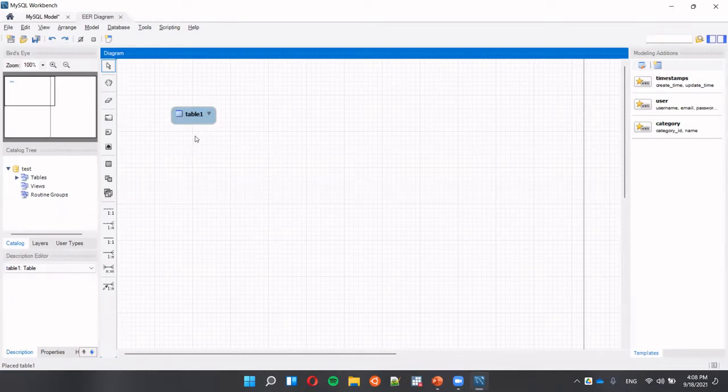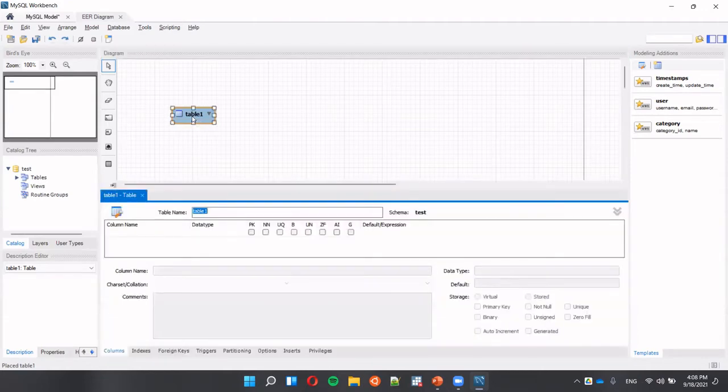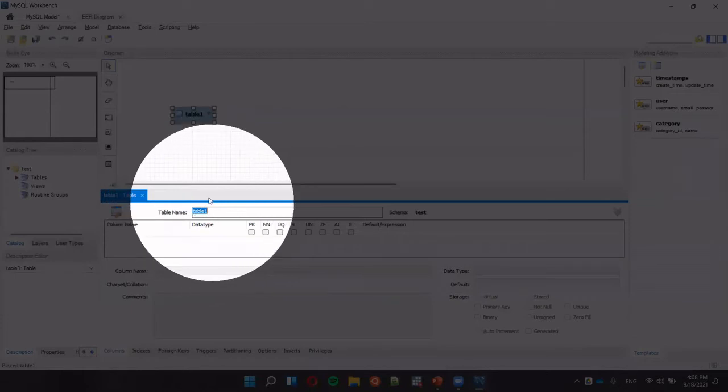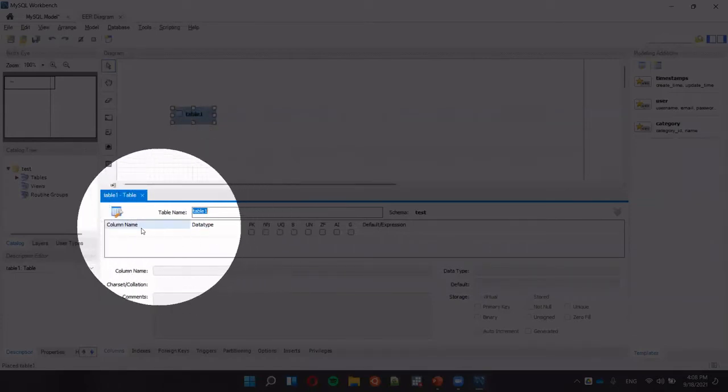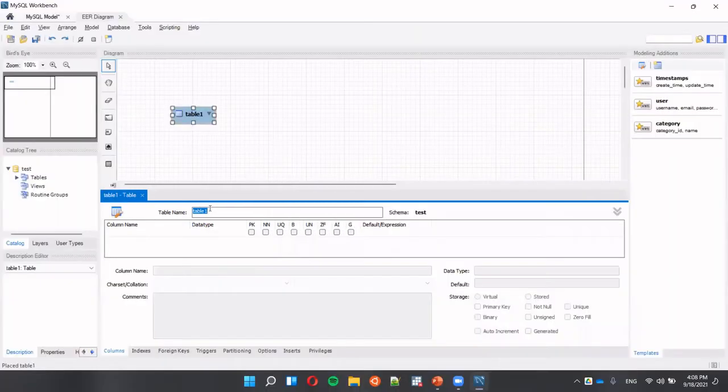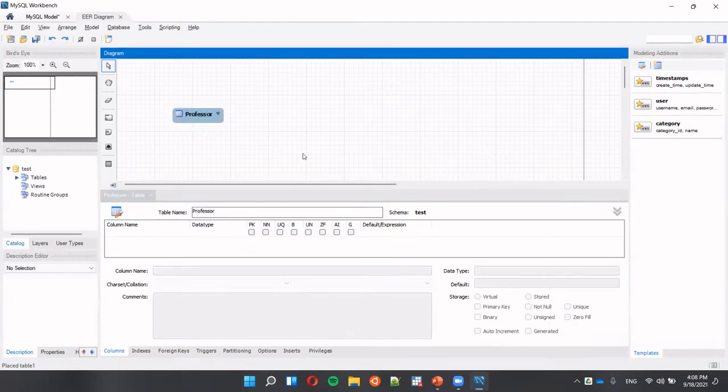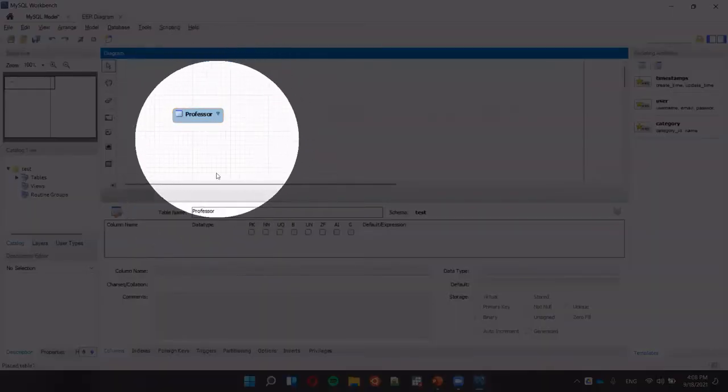After you add a table, currently there's nothing in this table. The second step is to add the attributes. To add the attributes and to change the name of the table, simply double click this table. Double click, or you can right click and choose edit table. Either way is fine, so I'll just double click. Then there are many options here. Here you can choose the table name, and you can add more attributes. Let me change the table name first into professor table. Let's think of a professor applying for a parking permit business case. So change the name into professor table. And if you click the canvas, you can see that the table name is changed to professor.